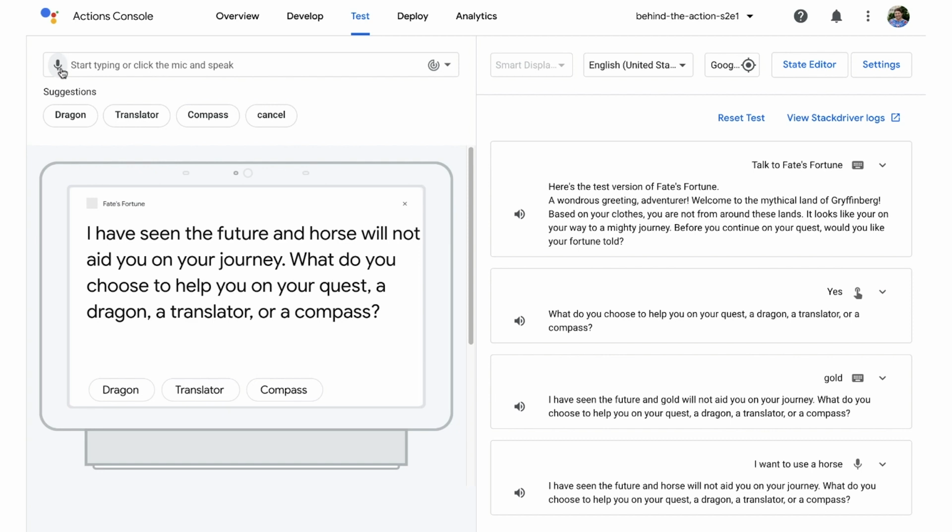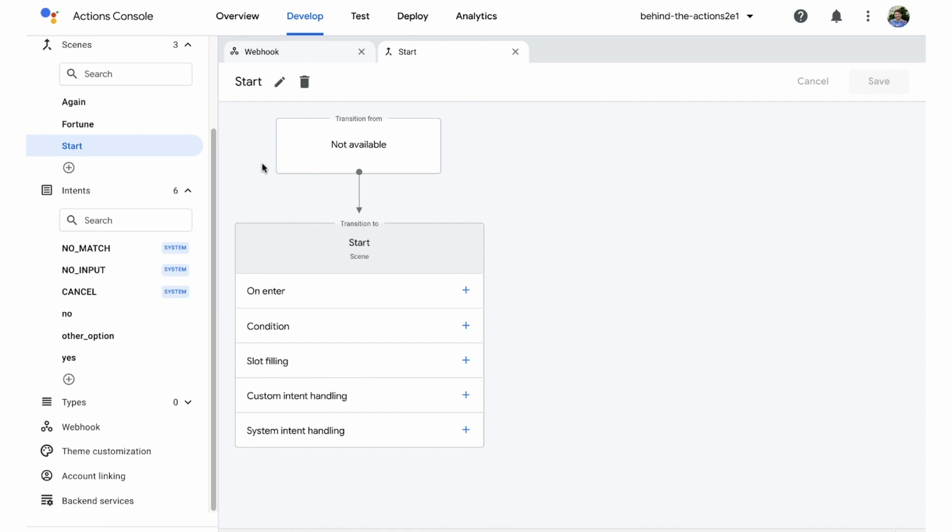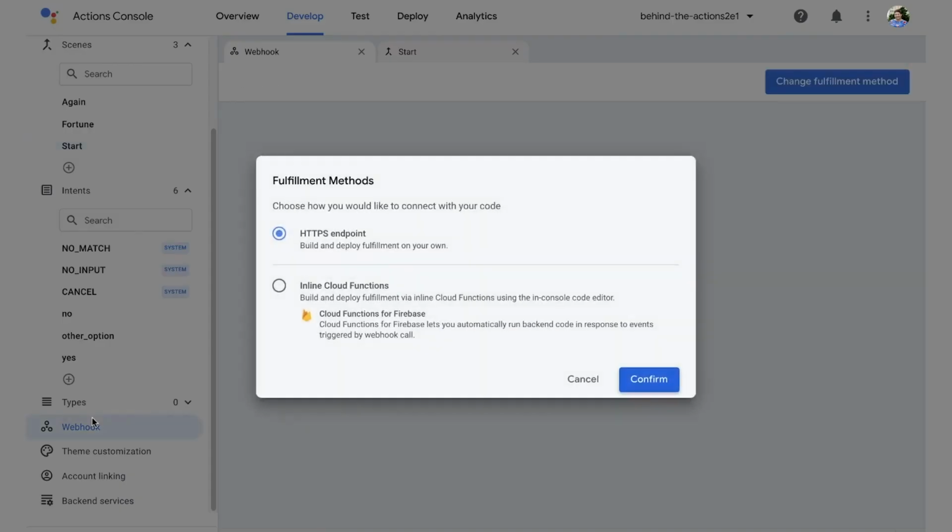So let's make a modification here and let's actually do this dynamically. So when this intent gets matched, let's call our webhook instead. And in our webhook, we can check what the user says, and then add an A into that statement if it needs it. If it doesn't, it just passes through. So let's do that by going to develop, and let's add our webhook by scrolling down, and we're going to click on webhook, and we're going to choose the inline editor, and we're going to hit confirm.